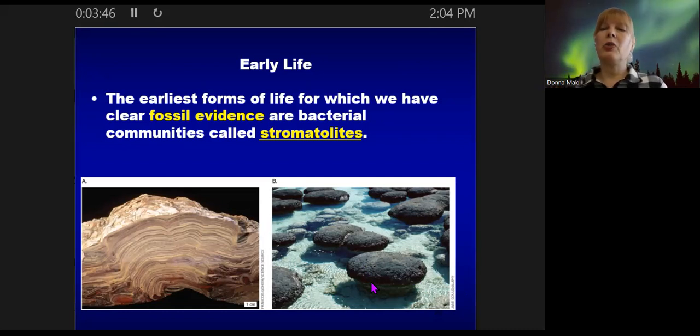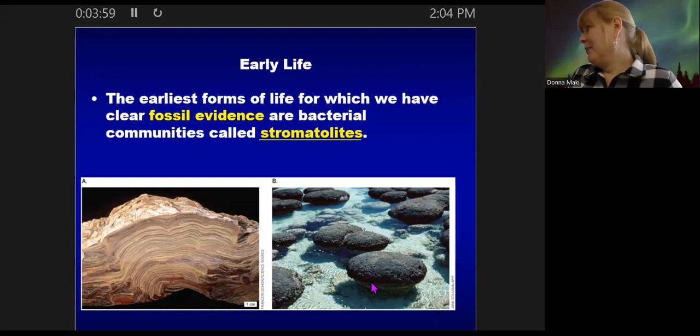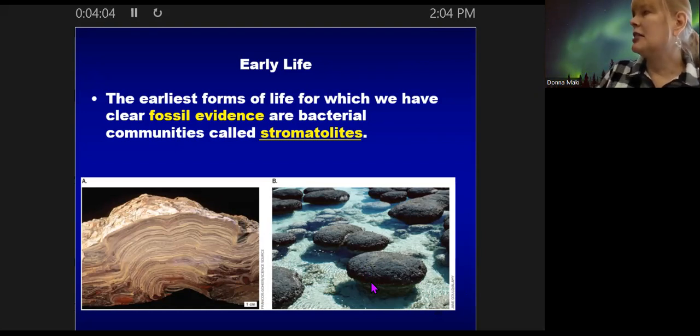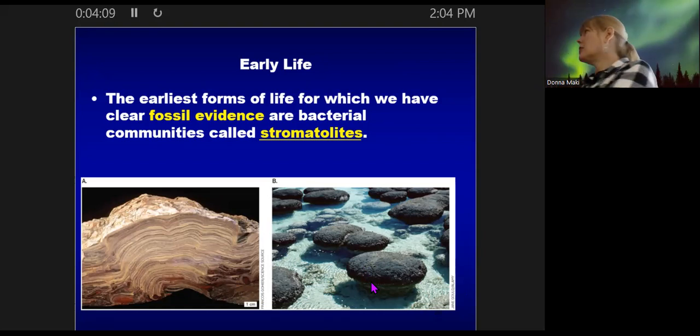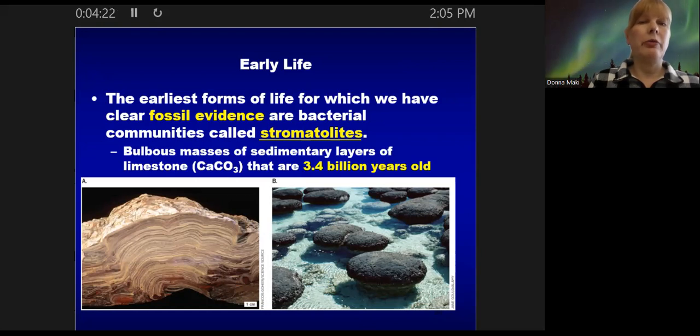In the notes section of my PowerPoints, I often include additional information. So you might want to check out my notes area too of the PowerPoint slide sets. But cyanobacteria tend to dominate in these stromatolites. In the lower left image, you can see that layering idea. Depending on the age of the stromatolite, they might be totally fossilized or they could still be living. There are living stromatolites out there too. It's not just all fossils. It just depends on how long they've been in existence.